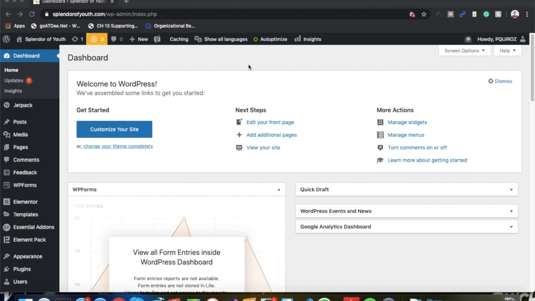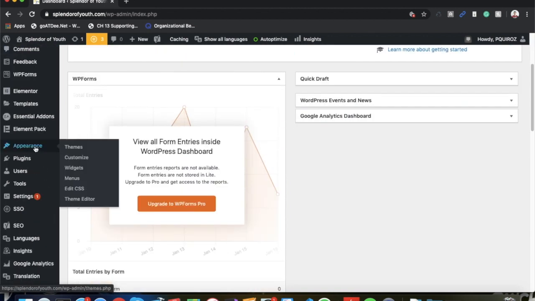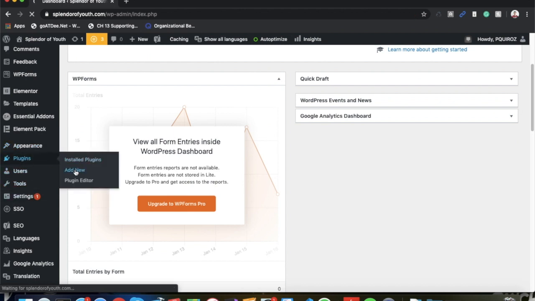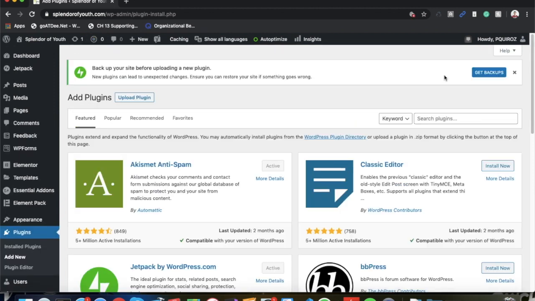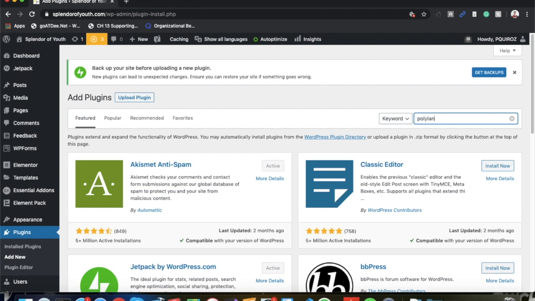Alright guys, so we're in the back end of my WordPress account, as you guys can see. And first step is to go and download the plugin that's actually going to take care of all the translation for us. Very easy, very simple to use. So you're going to go down to the left hand side and go to plugins, go to add new, and then you're going to go over to the search bar and type in Polylang.